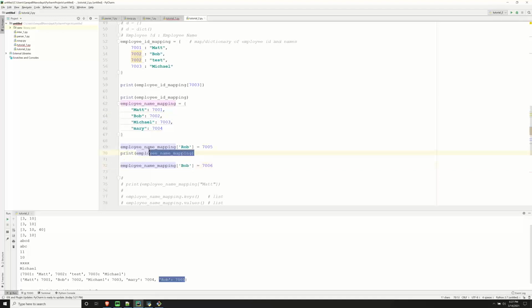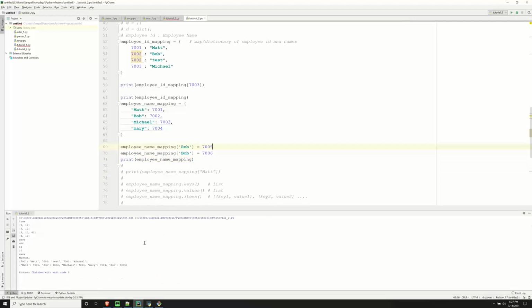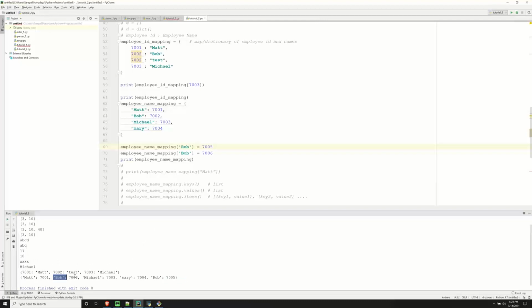If the element does not exist, it will add that element. As you can see, Bob is printed with value 7006, because there's no second Bob. In a dictionary, you can have only one-to-one mapping. The keys are unique.